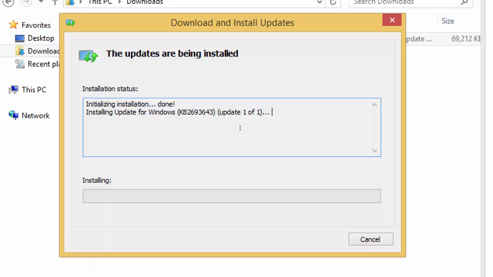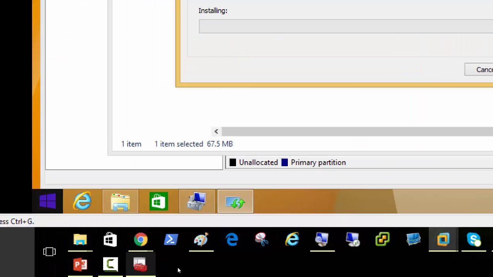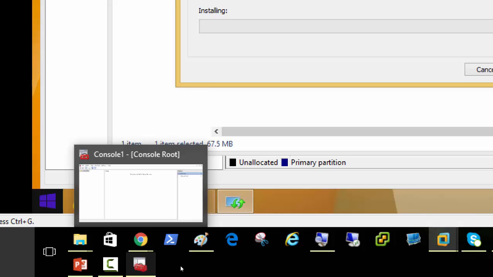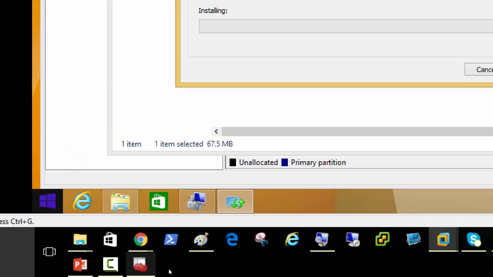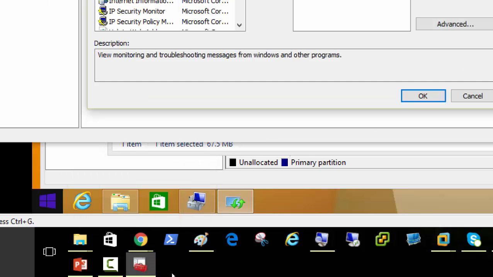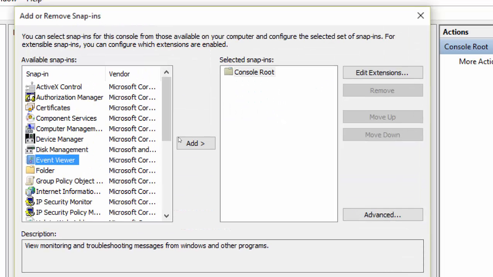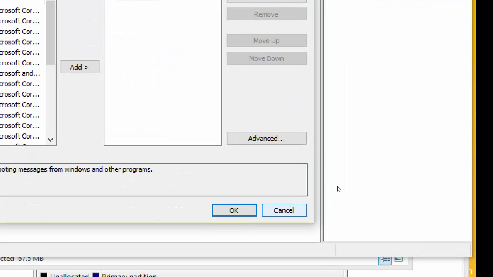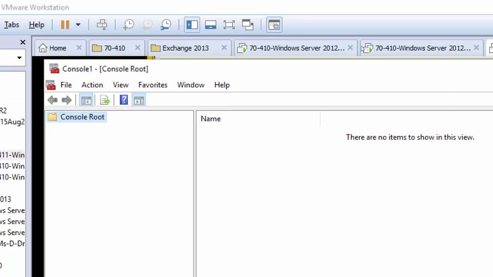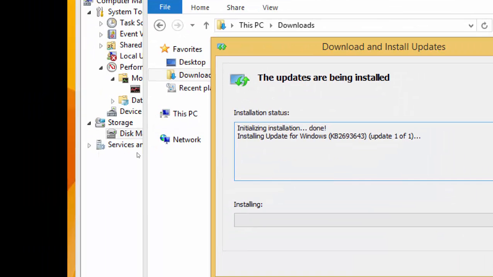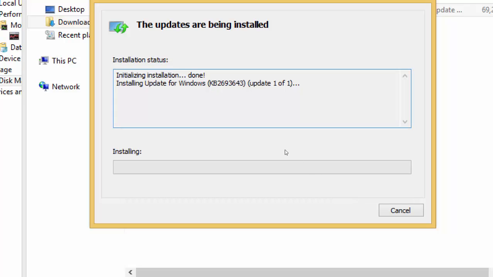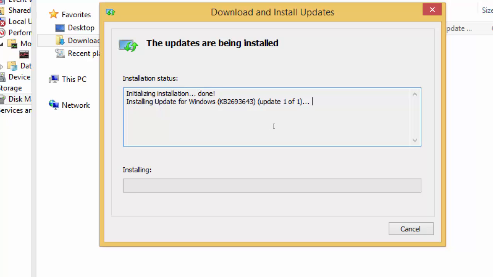While it is installing, let's go for other tools here. So computer management, we know that, and we can remotely connect to computer management. It gives you very crucial links to the remote server. And then we have MMC here that we still need to see. I'm just going to close the MMC in Windows 8 because RSAT tools are about to be installed. Then we're going to access MMC again. So if you have MMC open now, just close that and open it again later when we have RSAT installed.